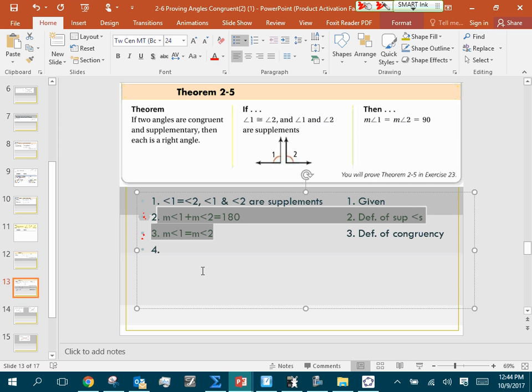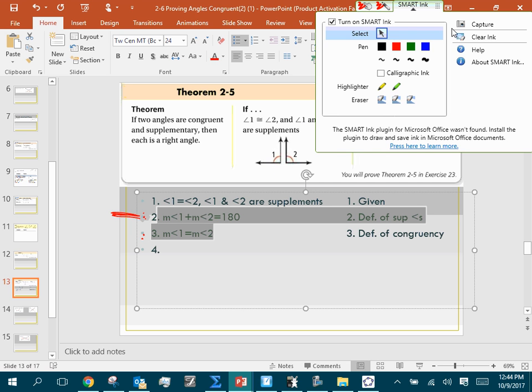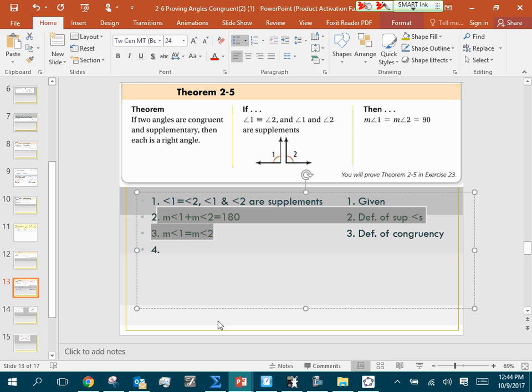Okay. What I do want to make sure we understand is that statement number 2 is dependent on statement number 1, right? I can't make the statement that those two angles add to 180 until I know they were supplementary in statement number 1. Does that make sense? So there's an important concept of what we call dependence and independence inside proofs, and that's an idea that allows maybe your neighbor's proof to be a little bit different than your proof, because those two things could be flip-flopped.